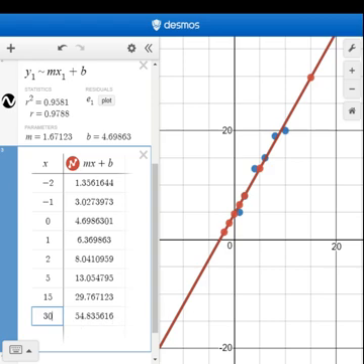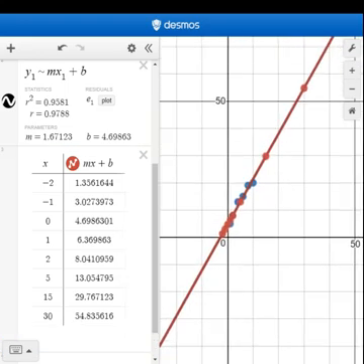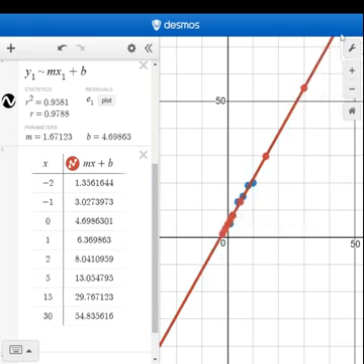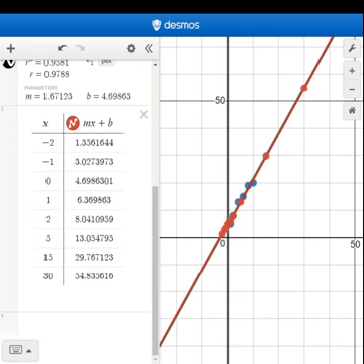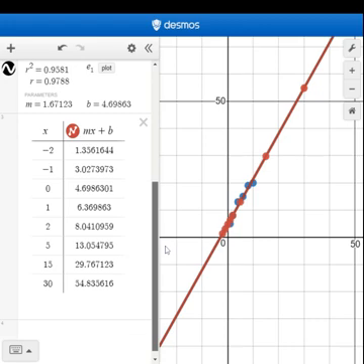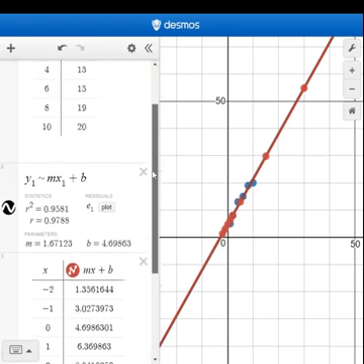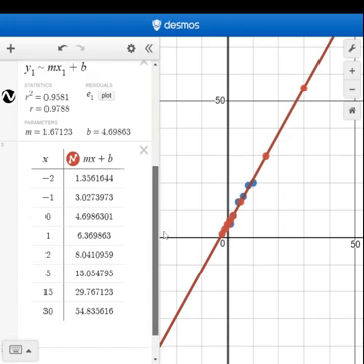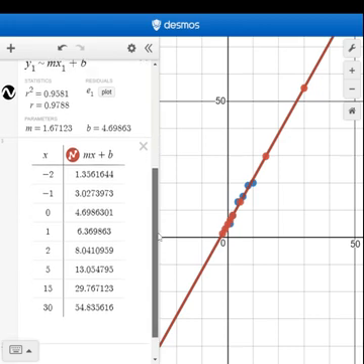Now, we would want to keep reality in check, right? And we're probably not going to run 54 miles. So our line of best fit keeps going infinitely, but within the reality of the context, we're probably not going to get to 55 miles. So at some point, our line of best fit stops making sense, even though it exists infinitely. So there you go. That's our method, the manner in which we find our line of best fit, and the manner in which we use the line of best fit to make a prediction.